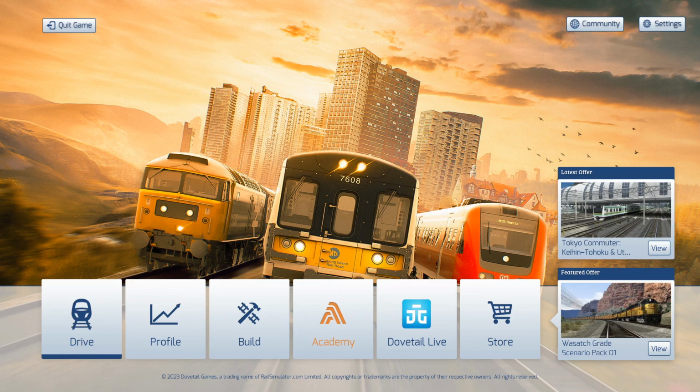You've got a DB, no idea what that is, S-Bahn type thing going on there on the right hand side. On the left hand side you've got your BR Class 47 there, from the latest release, the Huddersfield lines, from Dovetail Games. So this is all focusing around Train Sim Classic. There won't be any Train Sim World content in this video whatsoever. So we'll be looking at that in a different video, looking at where we're going with Train Sim World. There's a huge amount of stuff going on with that, so that's entirely separate.